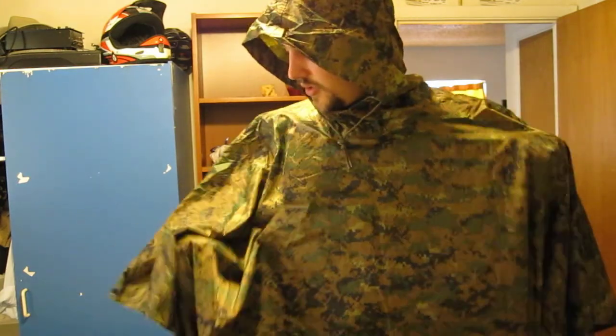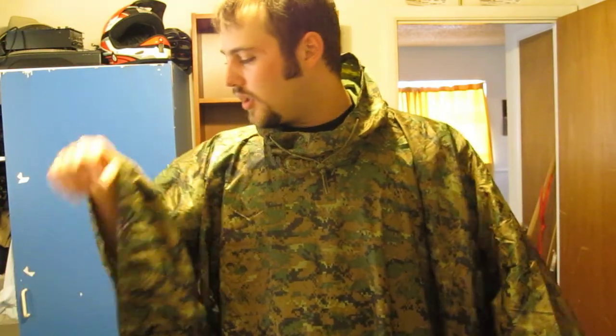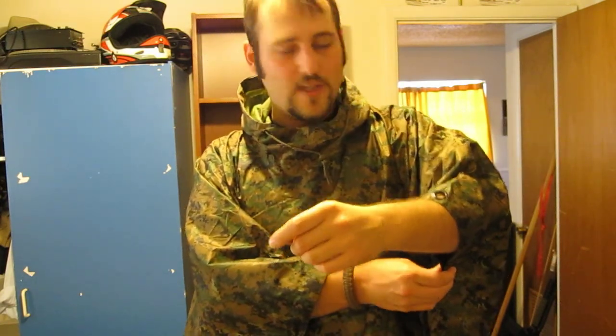That's the first look at the GI Poncho. If I have some time before I'm moving, I'm going to get out to the place and set this thing up as a shelter, test it out. We'll make a video of that for you guys, so you can go along and see our bumblings with doing actual poncho tarps and poncho shelters. It's not something we've done before, so that's pretty much it.